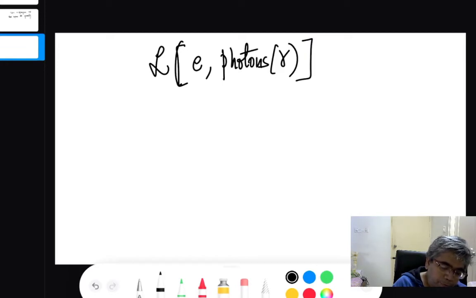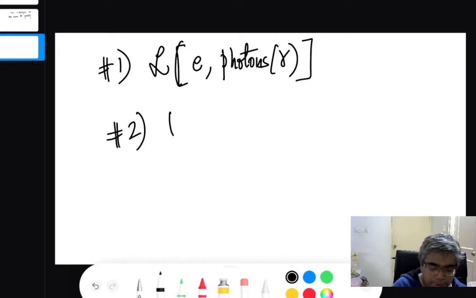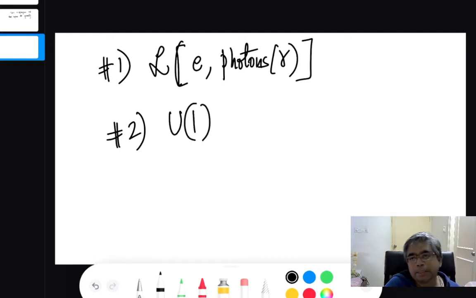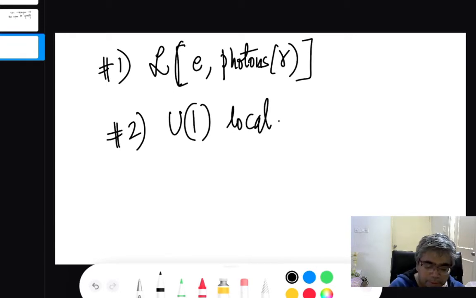The second step was choosing your symmetry. The symmetry is just local U(1). Local U(1) means that there is a phase change, e to the power of i alpha of x. It's a unitary theory, and we said that because of Wigner's theorem, any symmetry operator is represented by a unitary operator in quantum mechanics. That's precisely the reason why we choose this to be a unitary operator. So this is a phase rotation we have chosen.